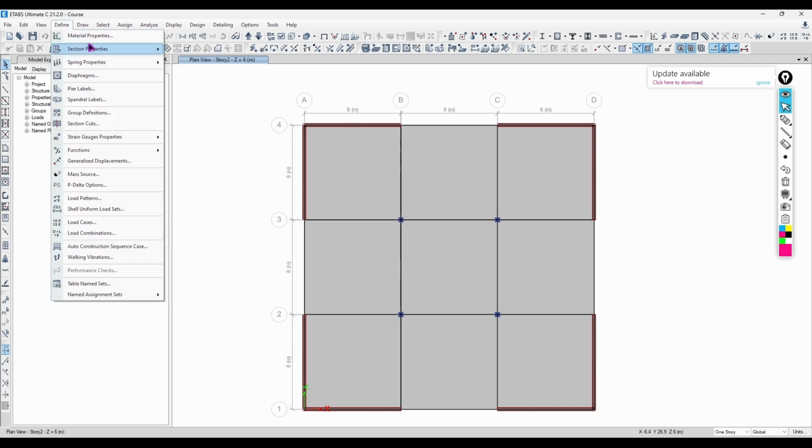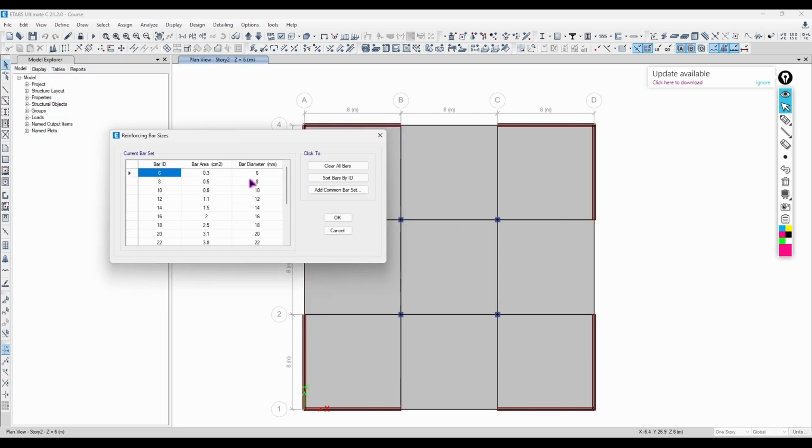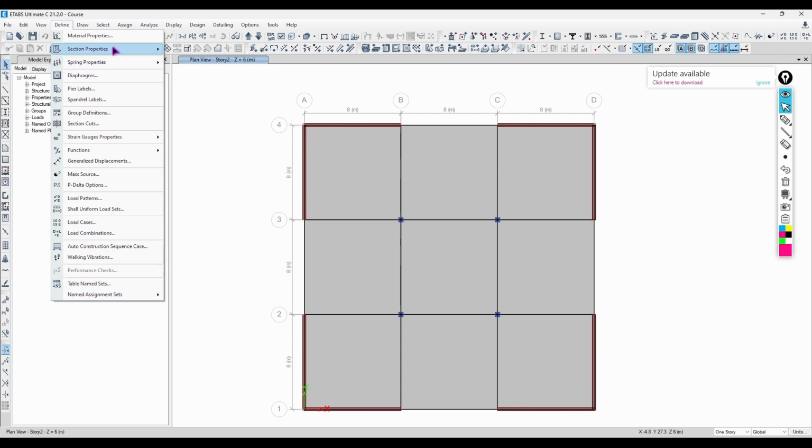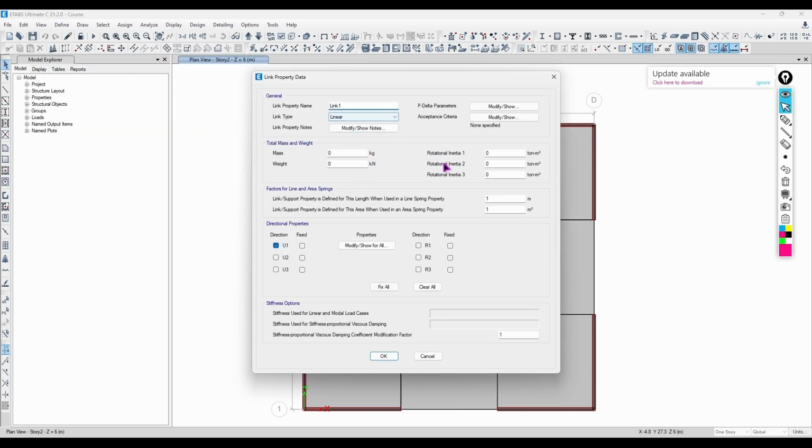And now we define section properties, reinforcing bar size. These are just the diameters of the bars, and technically it depends on the country and the production of your country, so you're going to leave it as it is, predefined already. And then you go on to the link, as we were talking about, the link support. What the link does, as we said, is connect one or all of the degrees of freedom of a joint with another joint, let's say with a beam and a column. So you can just name it however you want, and it's going to be a linear kind of link. Now damper, exponential, bilinear, whatever, we're going to go with the seismic analysis, but this is a little bit advanced, so we're going to get into that later on.